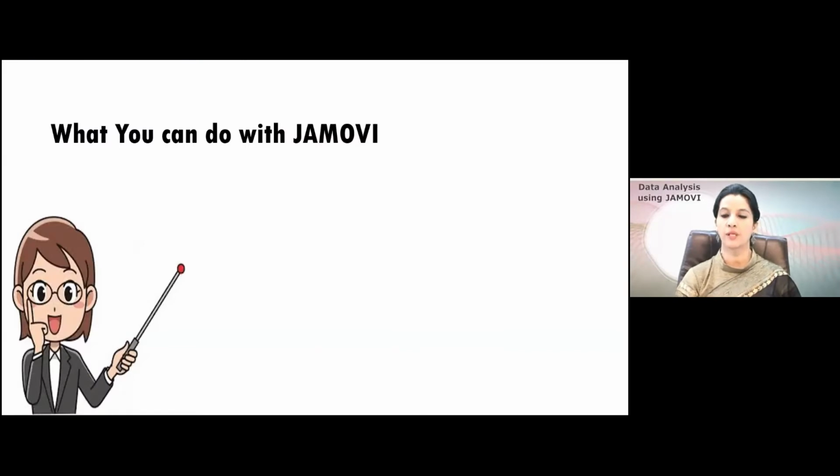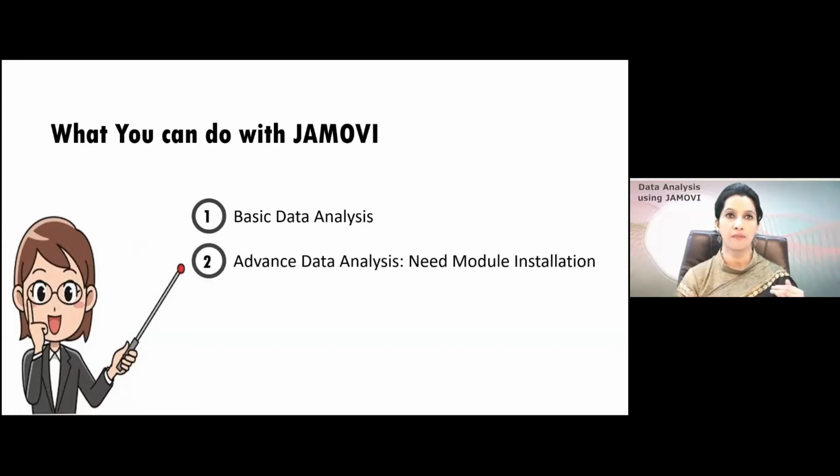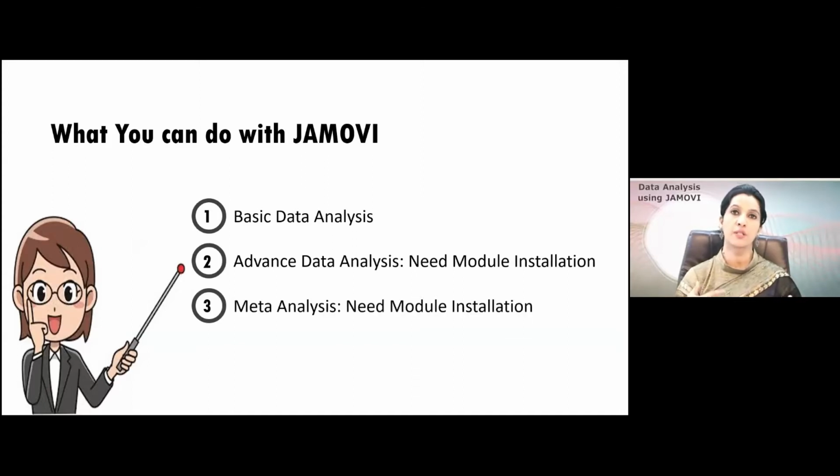So what we can do in this Jamovi software, basically you can do all the functions. You can do the basic data analysis, which we were doing in SPSS or in any other software like SAS or Stata. You can do the advanced analysis, but for that you need module installation, because for Jamovi there are various modules, and depending on your need you can keep on installing those modules. You can do the meta analysis also, which also needs installation, like survival analysis. So all those advanced analyses, once you need them, you can download them.